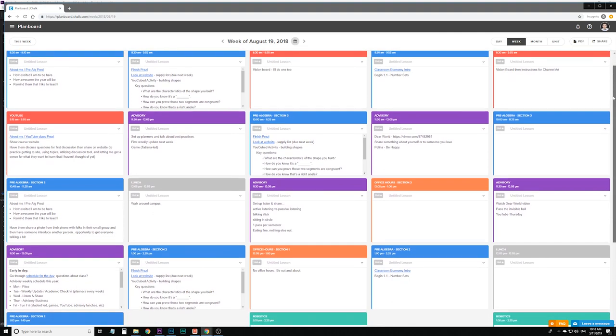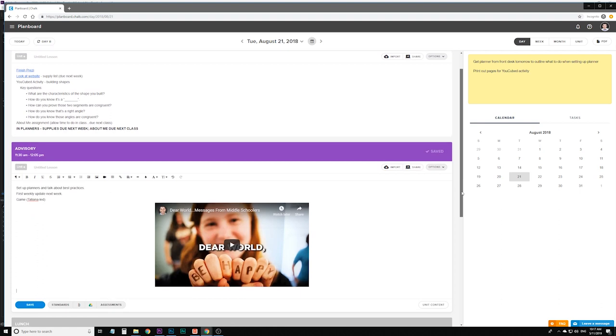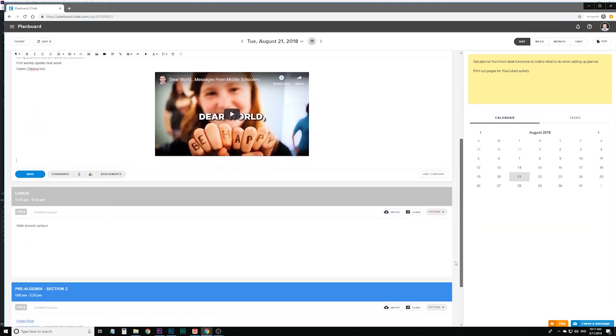Plan Board is pretty much like that, except not only do you have that week-at-a-glance view, you can actually go into each individual day, put whatever your schedule is and whatever classes you're teaching, bullet point the things you're going to be covering, and drop links to videos or any other resources you want to pull up quickly at the beginning of class — so you don't have to keep all the tabs open or search on the spot. You just click and it's there.